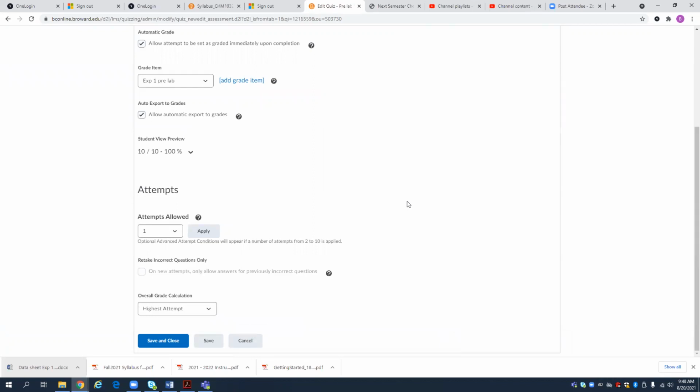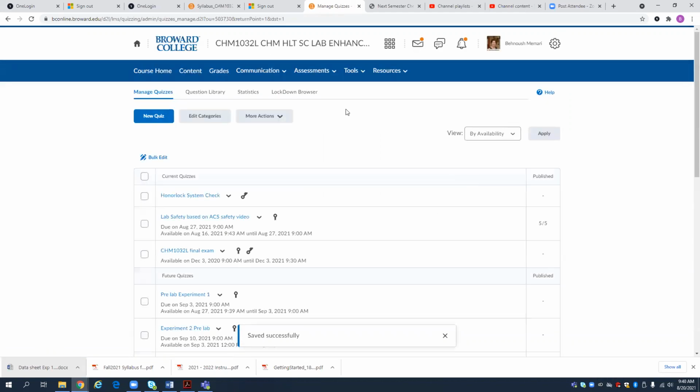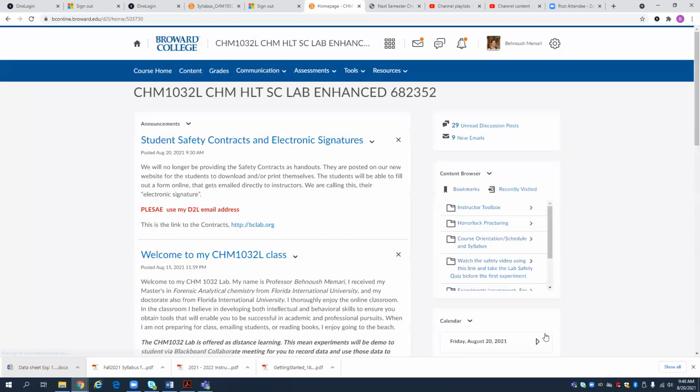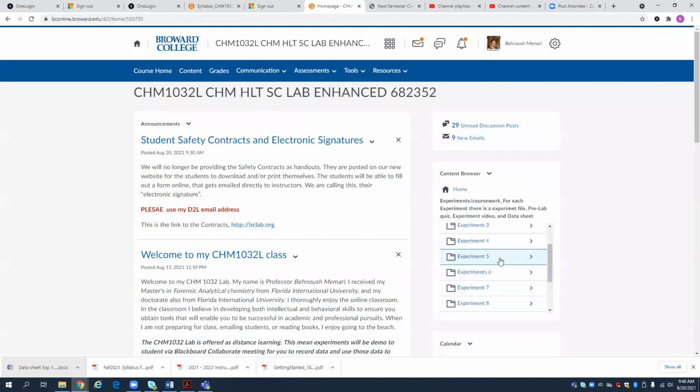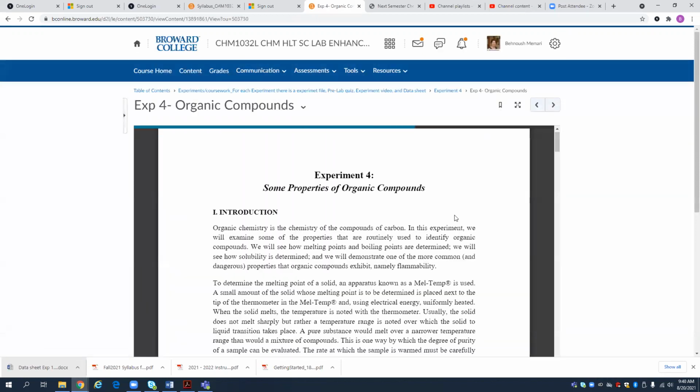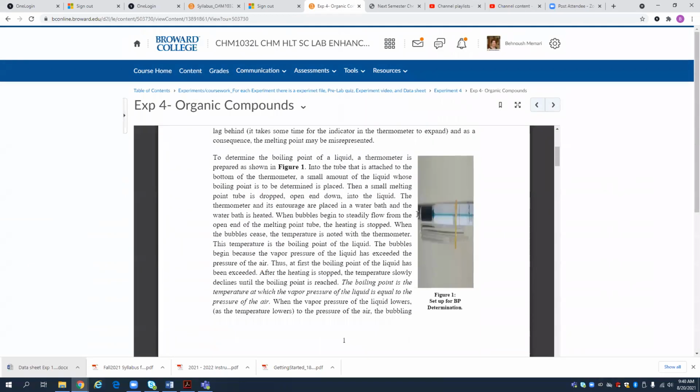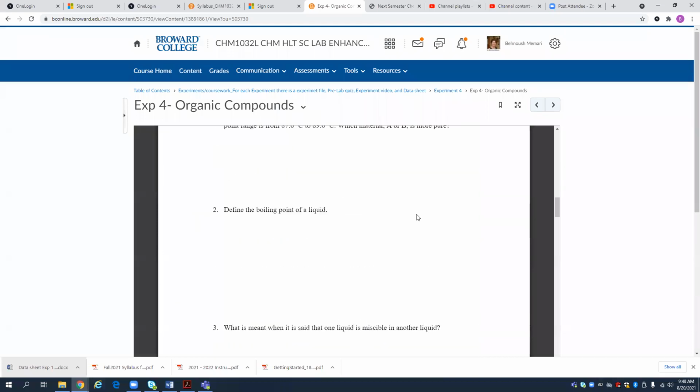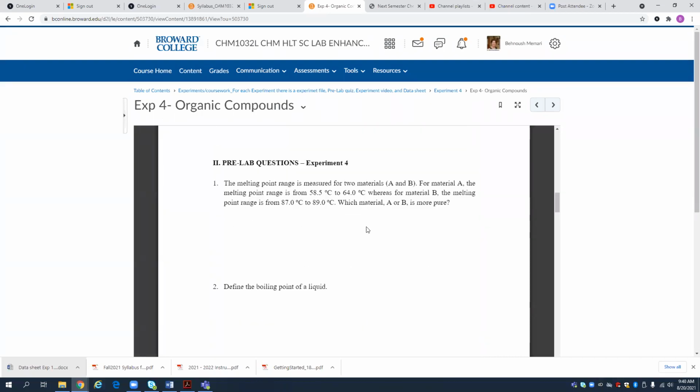the questions on the quiz are very, very similar to the questions that you have in each experiment. Let's say you take experiment 4 and you open this folder, you read this experiment and you get to the pre-lab questions.